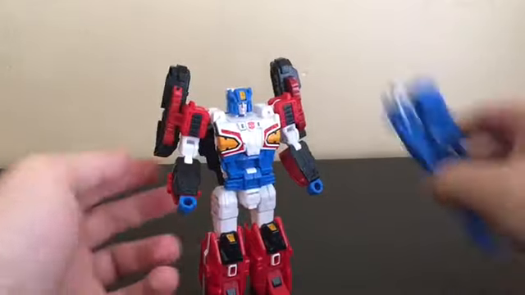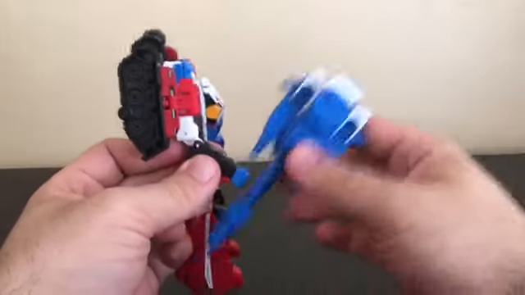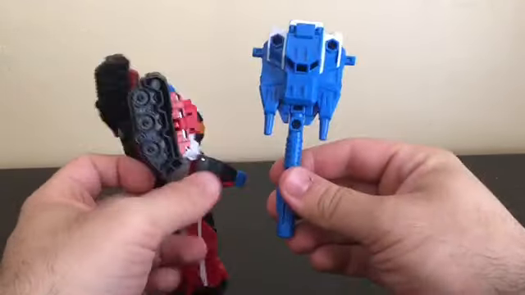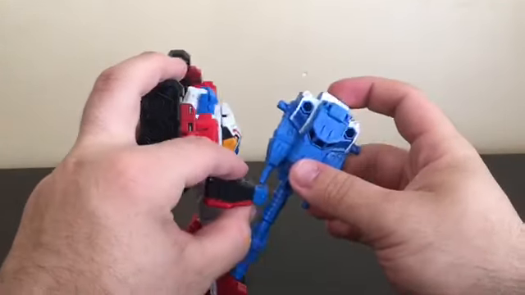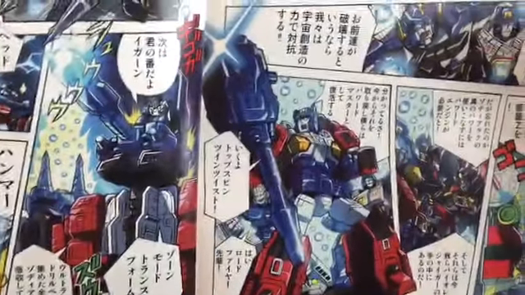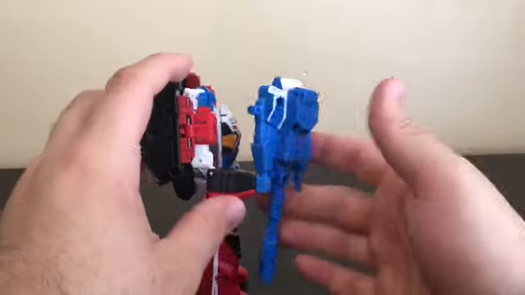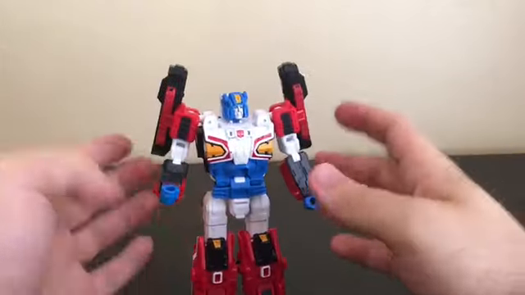So yeah. Now, like I said before, you can't make him hold the, well, you can actually do that, but it looks pretty impractical. You're supposed to hold it like this, but this is actually how close you could get to him holding the hammer, because, like I said before, in the comic here, he's holding his cannon as a hammer. Which again, this is something you can kind of do. So yeah. All right, enough of that.